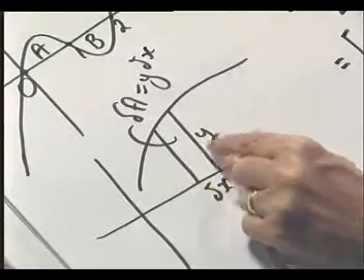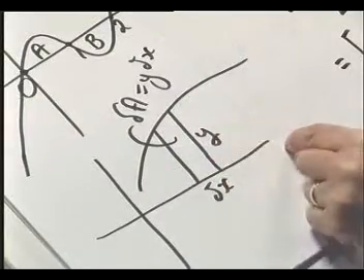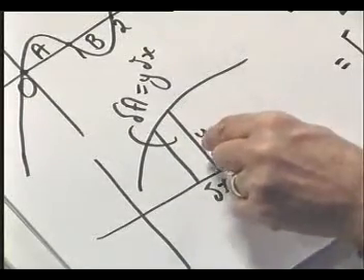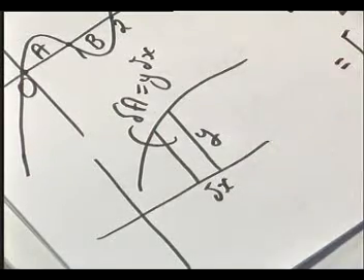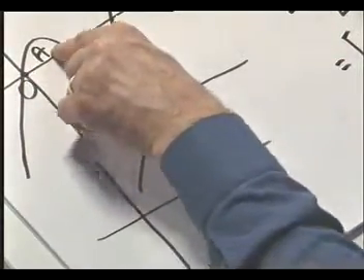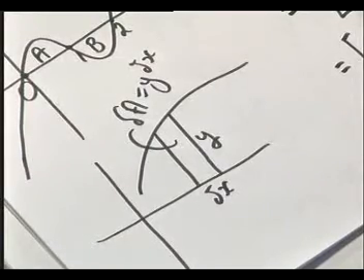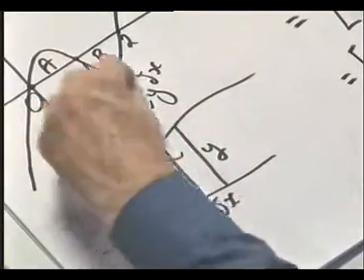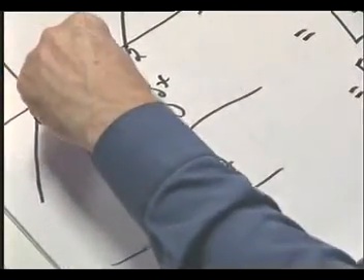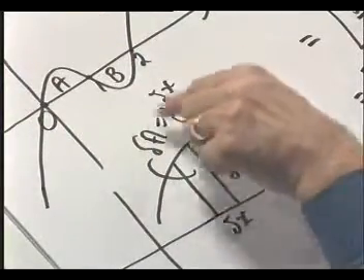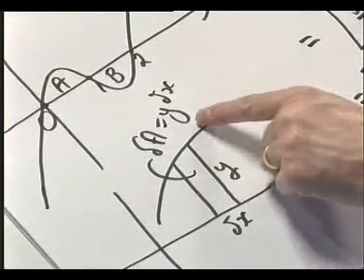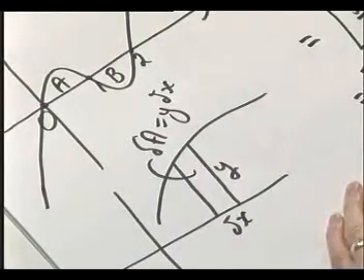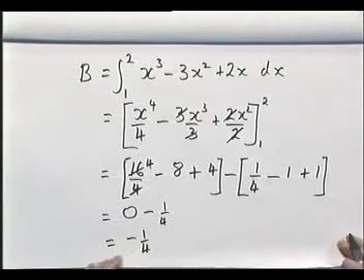Now that's fine for what we've done, but notice this y is positive. And so when we add up all these strips that are above the x-axis, we get a positive answer, i.e. for A, the answer we got was a quarter. But for B, these y values are actually below the x-axis. And so this area, in a sense, is a negative area because the y's are negative. Hence, our answer is minus a quarter.